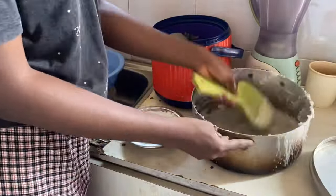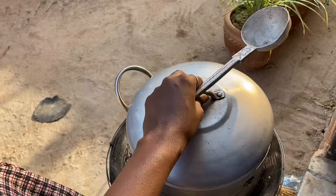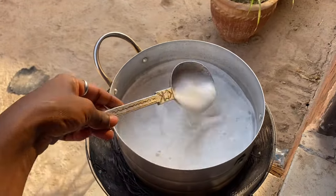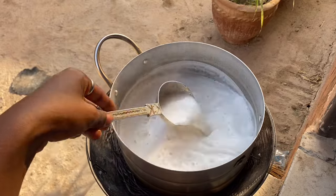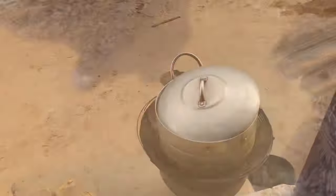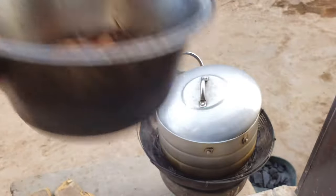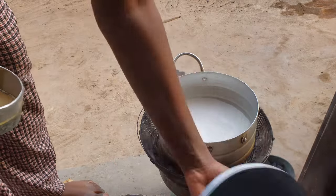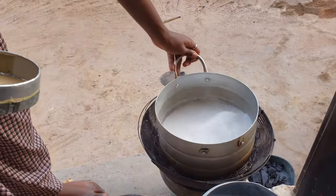After packaging the tuwo in the food warmer, I went to check on the milk that was cooking on the fire. That's the plant-based peanut milk. I allowed that to cook. Then I went to visit a neighbor that just had a baby. I went back home to see that the milk was done cooking.